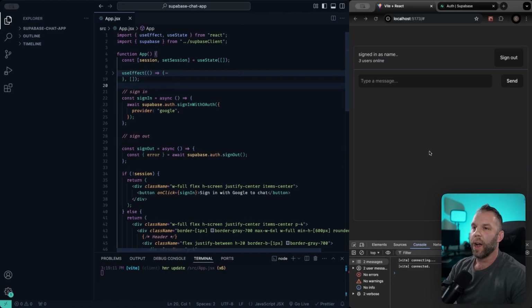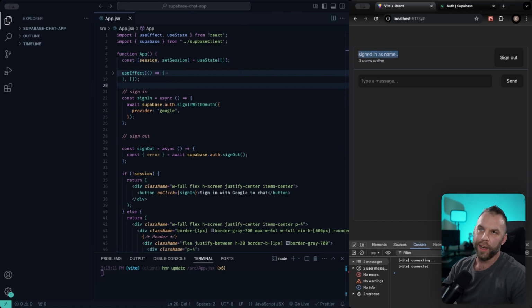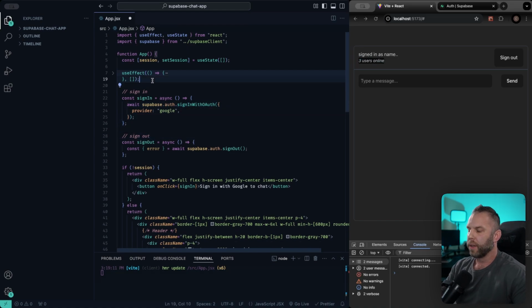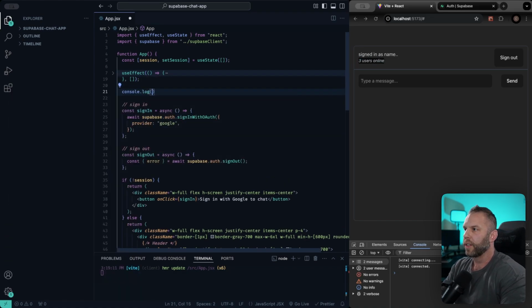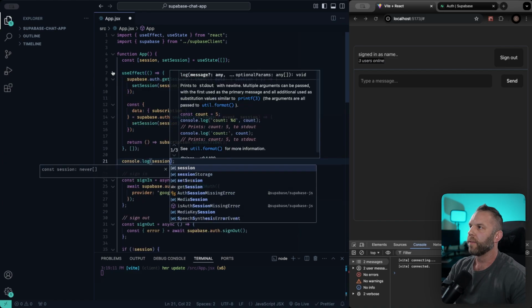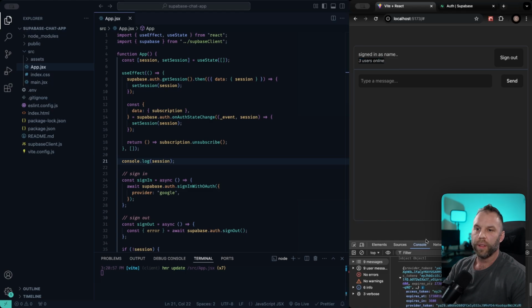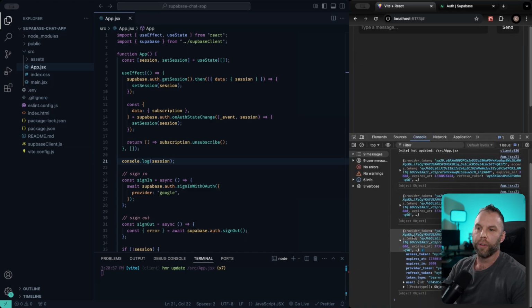All right, so now we're actually signed in. The signed in name's not working. 3 users online, that's not working. But let's go ahead and just console.log our session, because we're setting that inside of this useEffect, right? So we're setting our session in here. And if we console log it, you can actually see this session that we're getting back from Supabase, Google, however you want to look at it.